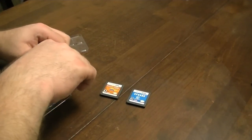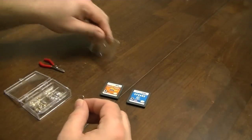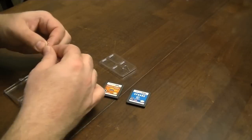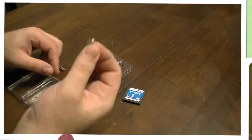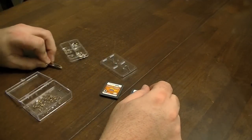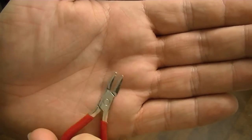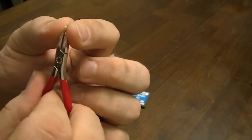Let's get started. Now my wife requested silver, so these will be the silver hoops. So actually, I'm going to need 2 of those. And it came with a bunch of other stuff as well, like a lot of the little backs. Okay, so we're going to start out with the biggest loop that I can find. And they were nice enough to include these little tiny gripper things so that I can actually get a hold of the little rings and kind of twist them around. And they've got little splits in them.